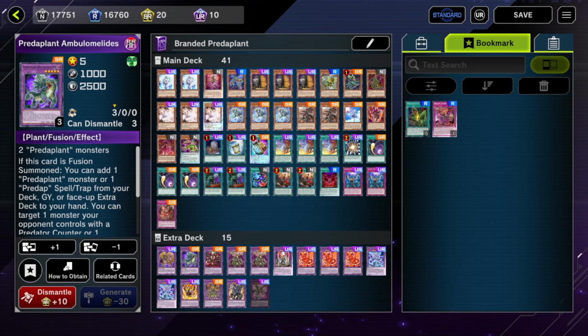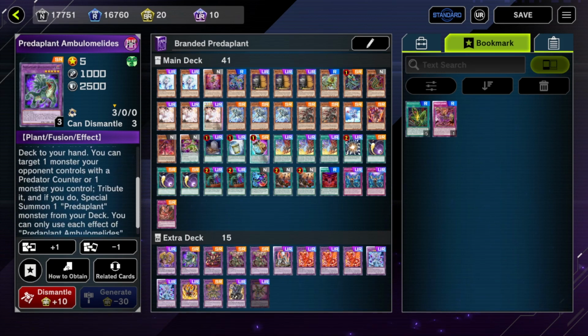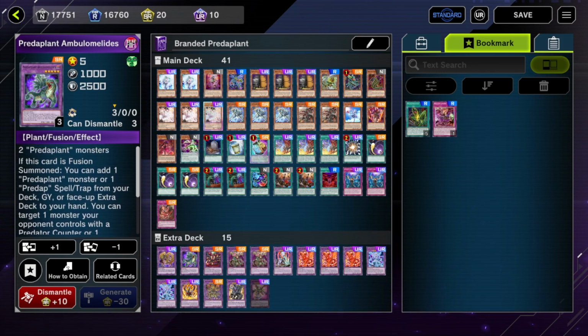And then when you make Ambulo Melodies, this card is literally cracked. I can't believe they printed a card like this. It's a Rhoda and a Lone Fire Blossom in one. Like, it's unbelievable.